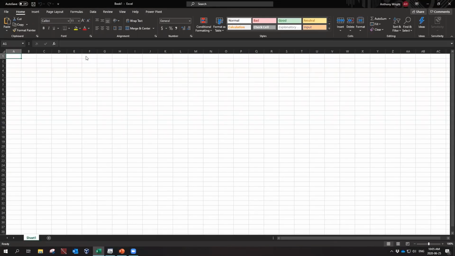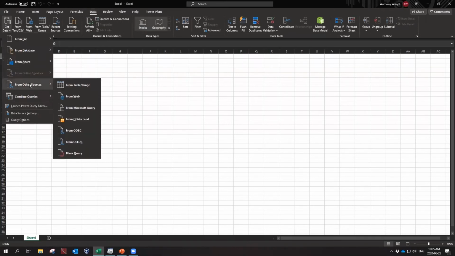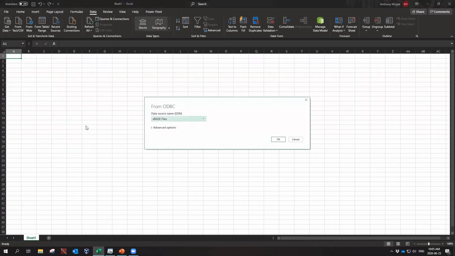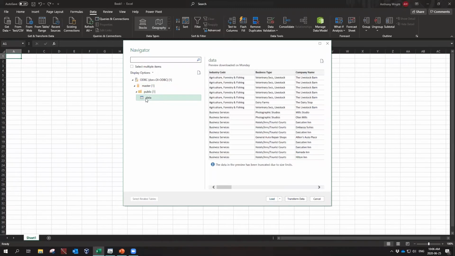So if I go to Excel, I can go to Data, Get Data. I'm going to get it from other sources, because this will allow me to access ODBC. This will take a second as it loads .NET Framework in the background. Once the selection is opened, I can choose DI ODBC, which is the one we just created. I can click OK. This then goes off and reads the ODBC, which then presents back a table. This table is the data that's contained in our CBase. So the system has expanded it out into a table so that Excel can understand it. I can then load this data.